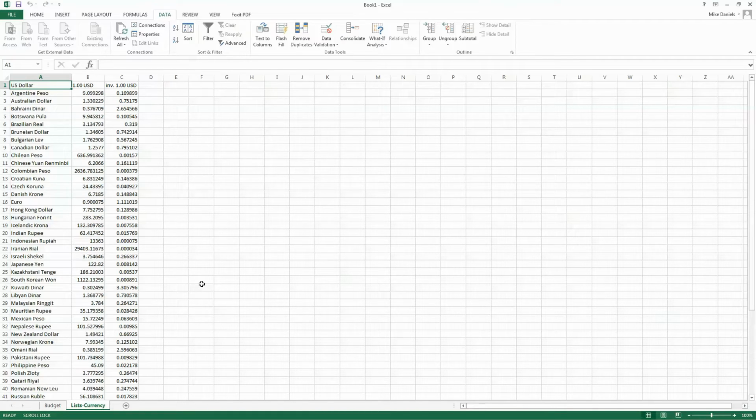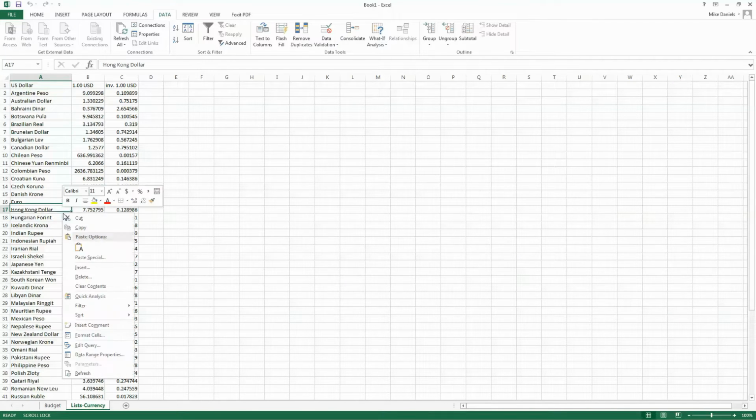Now, you're saying that's not live. You just imported it. You copied it. No. You can right-click on this and actually go to refresh, and it will dynamically go grab the latest data for you, as long as that website doesn't change. Cough, cough, Microsoft Money. Okay. Anyways, so basically that's how it's done.